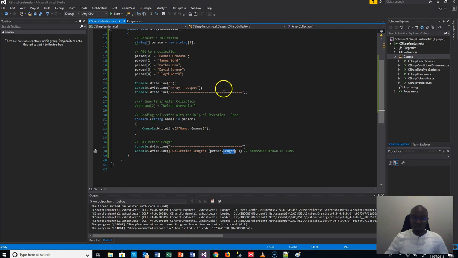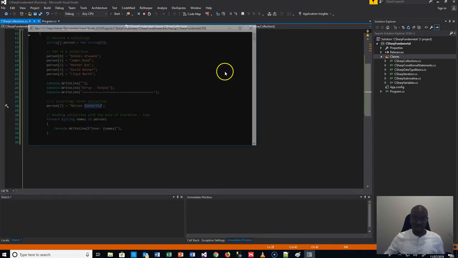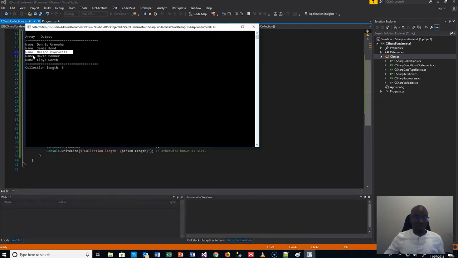Okay, take that out or stop it, and this time around I will be altering the collection. Let's assume you want to change, in index 2, Martha Ben to Nelson override. So I will insert and override it here. Again, I have code that I've written before in between. Now, it's supposed to show Martha Ben, but I will override it. I will change what's stored here in the person2 index, and I'll write Nelson override. Let's print that out and see that in action. There you go. We have Nelson override.